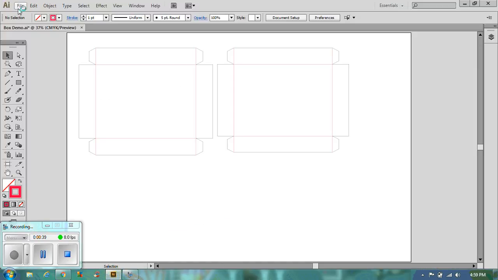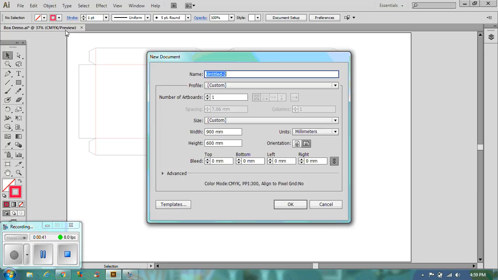So first of all, you need to have a new slide, and this is the width that you need. You need the width of 900 and the height of 600. The reason for that is our laser cutter bed is that size. If you have anything larger, it will not fit on the laser cutter and you won't be able to cut it out. So let's go to the OK.